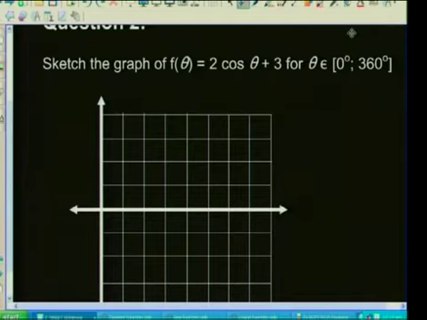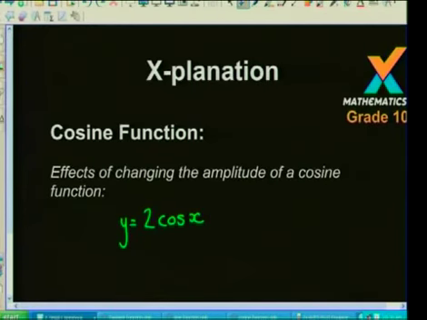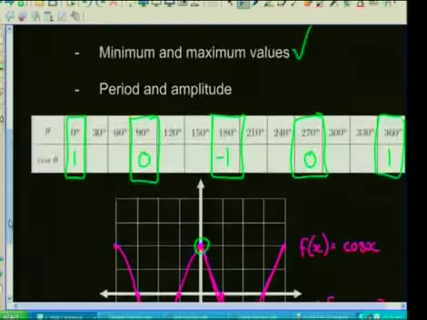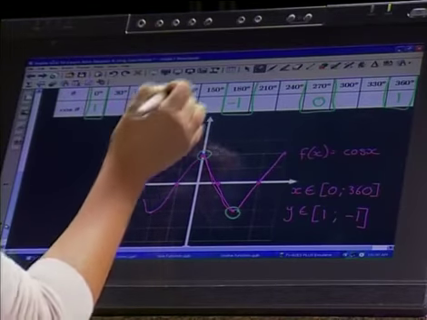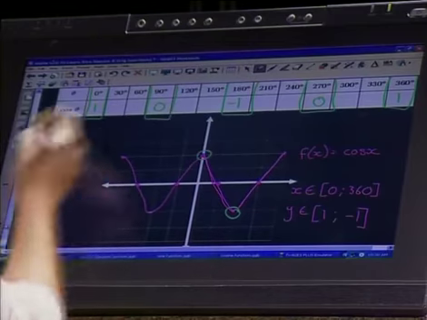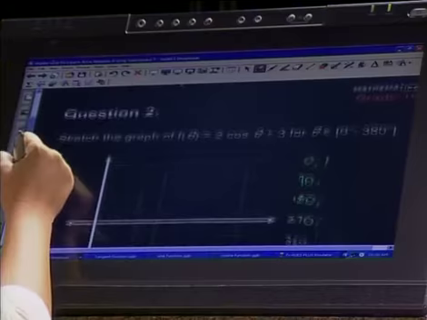So we know that our first point for cos is 0 and 1. Then we've got 90 degrees, then it's 180, then it's 270, and 360. Just to remind you of this, we're going to go back to our original slide. So remember, we have 0 and 1, 90 and 0, 180 minus 1. That's just to remind you of where I'm getting those values.